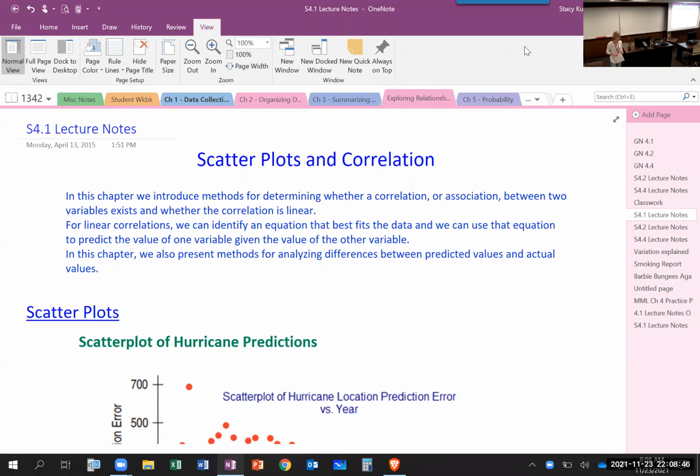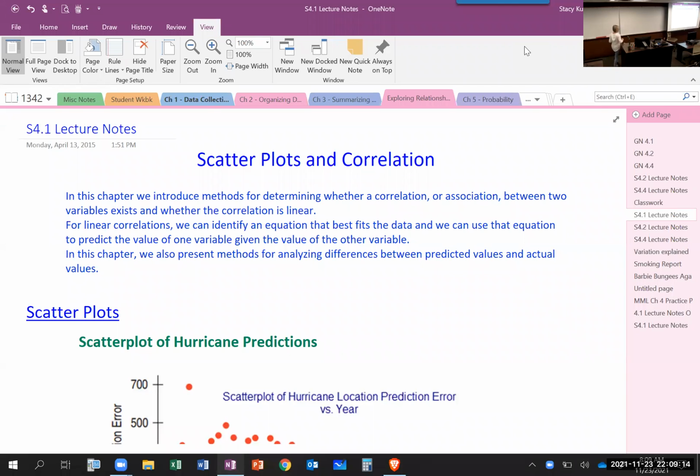Okay. Well, right now what we're going to talk about is what happens if you have two variables and you want to know if there's an association between those two variables, which we do a lot, right? That would be something that you would want to think about in a lot of examples that come about. So that's what the focus of chapter 4 is about. Is there a relationship between two things? And that's specifically what we're focusing on in section 4.1.